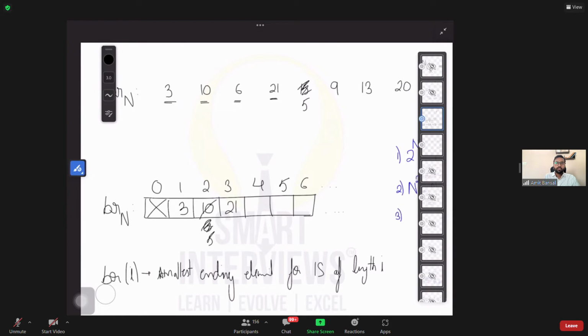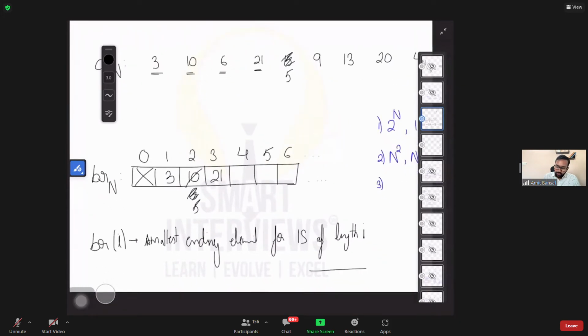So if you look at it logically, what are we doing? We are trying to minimize the ending element of subsequence of every length so that the scope of increasing the length of the subsequence maximizes.